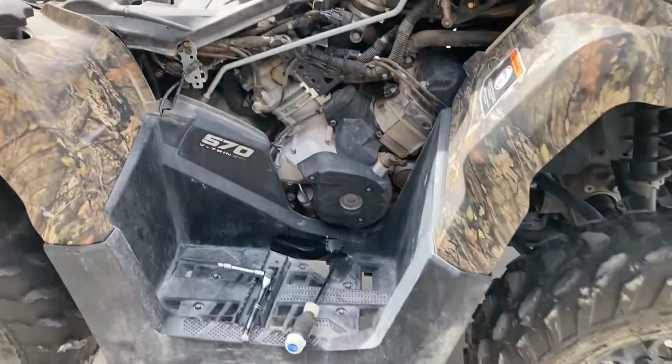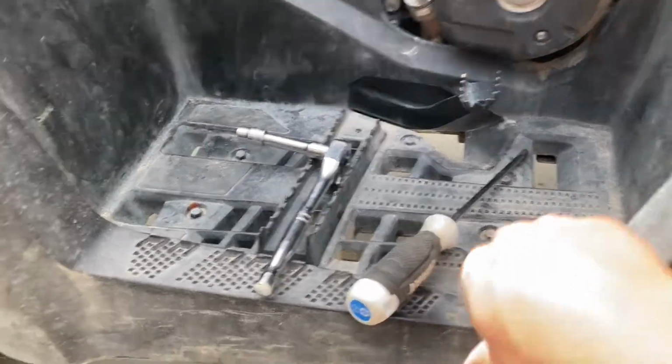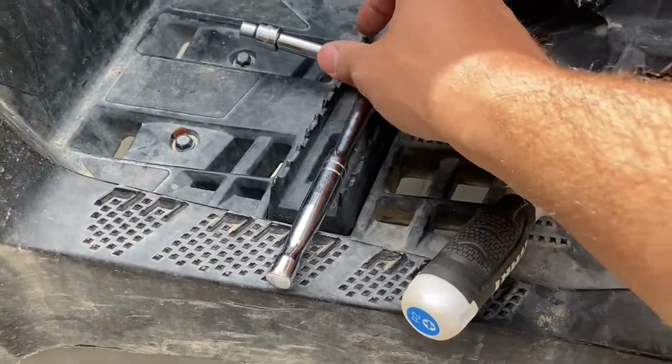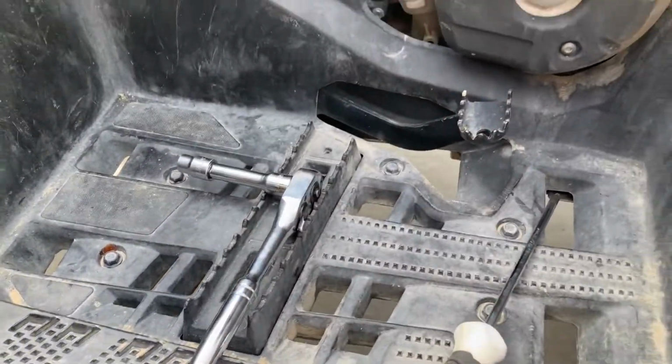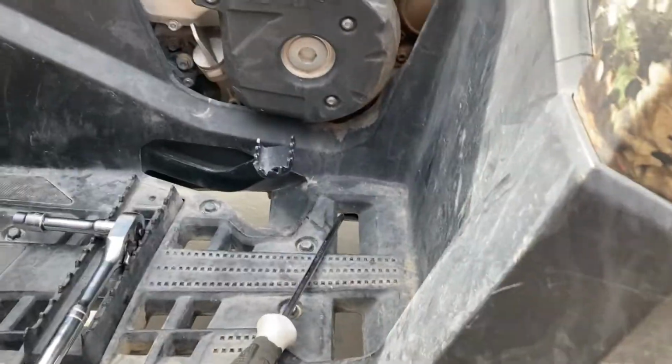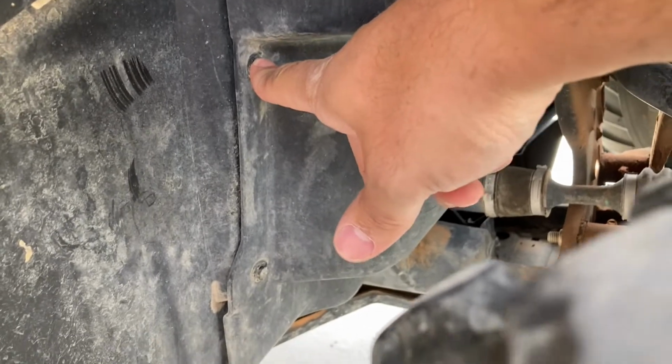Okay, once you get that first side fender off, this upper one, now you got to take the footrest off. So you got 5 bolts down here. They're the famous 10mm socket. So if you've lost that for the 500th time, you have to go buy another one. Then you'll come up front here, right in front of the front fender, you've got a T30, I believe, a T30 Torx here, and then there's 2 more of these cheap plastic rivets that you got to pop out.